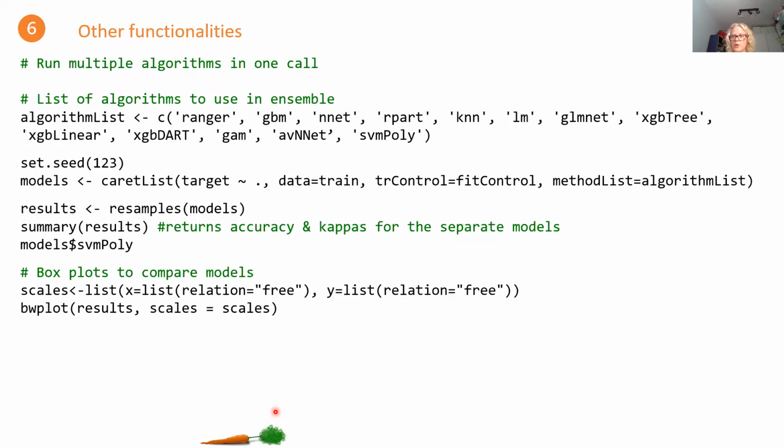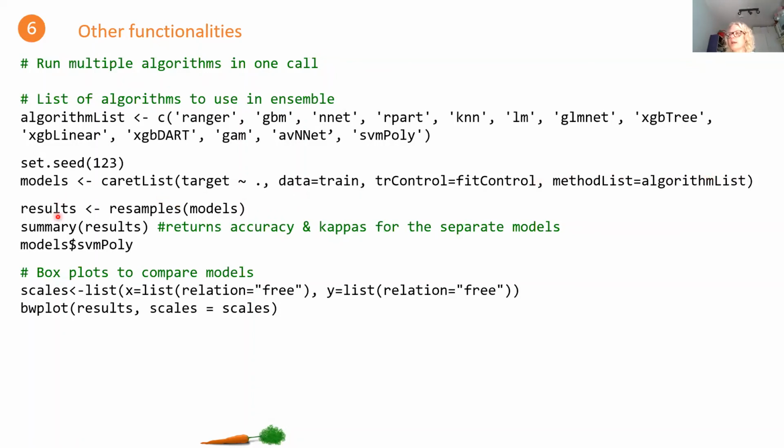So I've now shown you examples of algorithms that you might want to run, like gradient boosting. However, when you're in this exploratory phase of your data, you would like to try different algorithms. And there's a way to try out different algorithms in one go using Caret. So if you have, like here, a rather random set of algorithms that you would like to apply, you then use the caretList function. So here again, you might recognize the target that you're going to predict on the data set, and you have your train control. And now I call upon all the methods that I listed above. So I'm not only calling upon the GBM or the linear regression, I'm calling on the whole set.